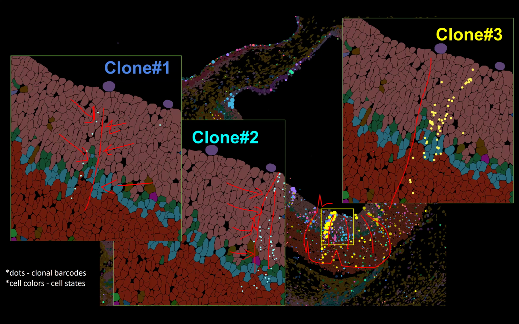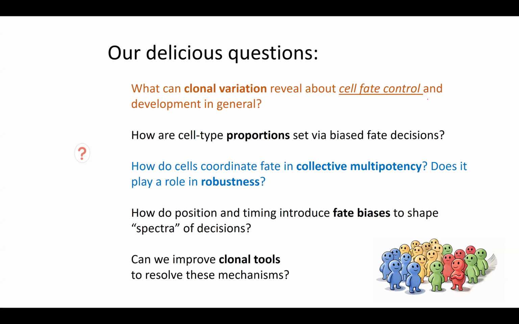So now we have access to the spatial information, which makes the whole analysis way more powerful. And we are now creating the very first atlas of spatial clonal embryonic development in mouse. We are looking forward to seeing these results. We don't have them fully analyzed yet, but it's a very promising strategy.